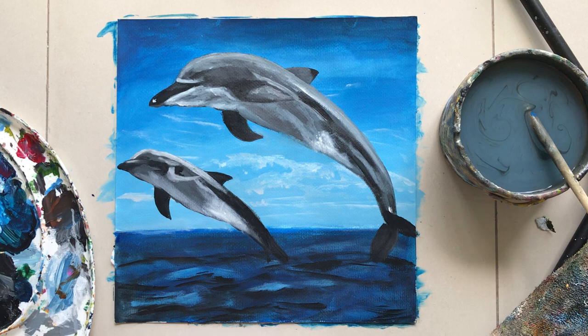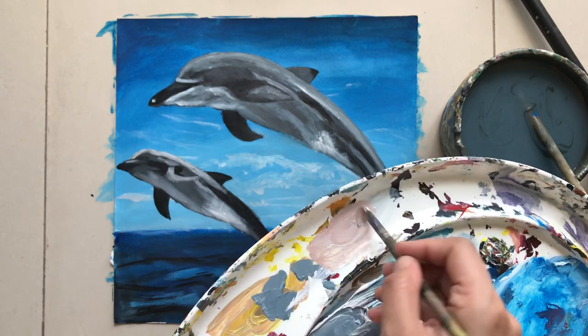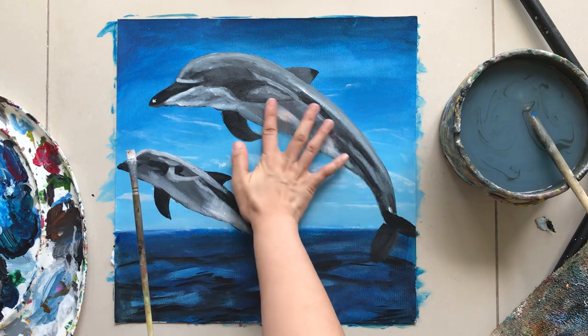Okay, now I'm gonna get a little bit of my burnt sienna. We haven't touched my burnt sienna. I'm gonna mix it with white. Okay, I'm gonna apply this brown on the tummy part.